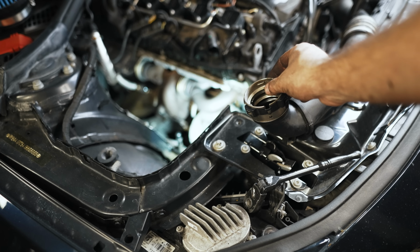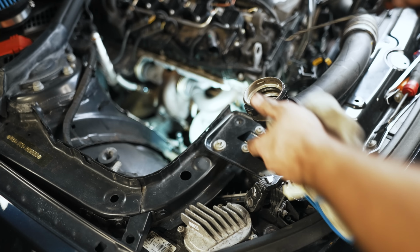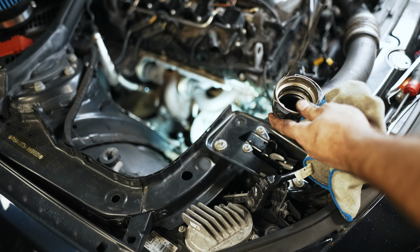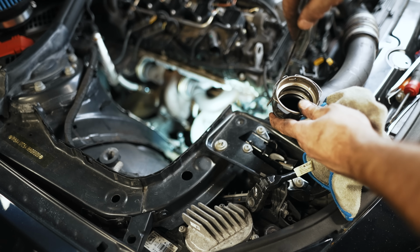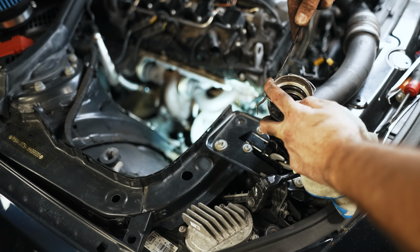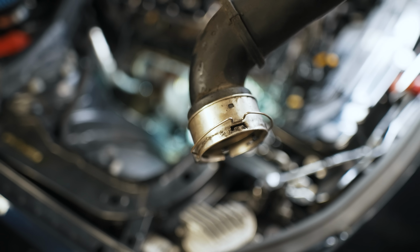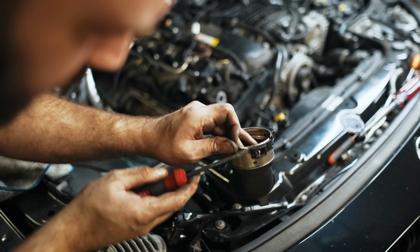If you guys were wondering, the trick is to get a pick underneath this. If you try to get just one side clipped up, like so, the other side will stay locked in. You have to get the other side up, and then if you're lucky, you'll get it to where this pops out of this little channel here. Once it sits above the pipe here, like so, you'll be able to pull the charge pipe off. We'll need this clip out of here, so I'm just going to extract it.